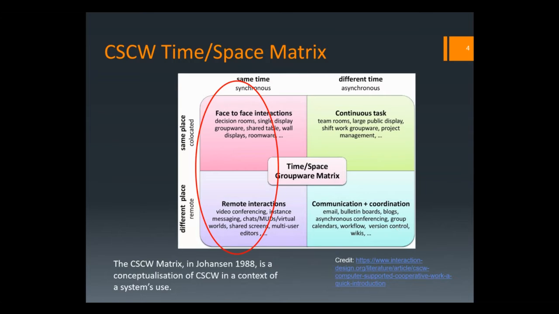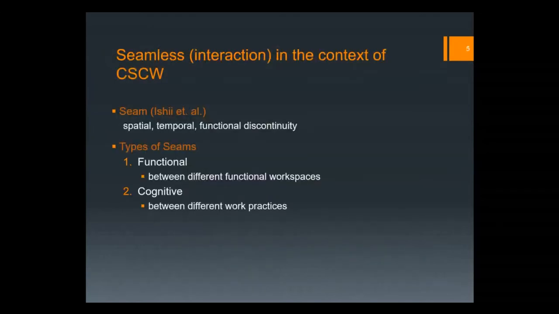In this case, the target is on the left-hand side, really synchronous for us. A lot of computer-supported environments sit on the left-hand side. The term that is often used in our field for the area we are looking at is seamless interaction, in the context of computer-supported collaborative working environments.